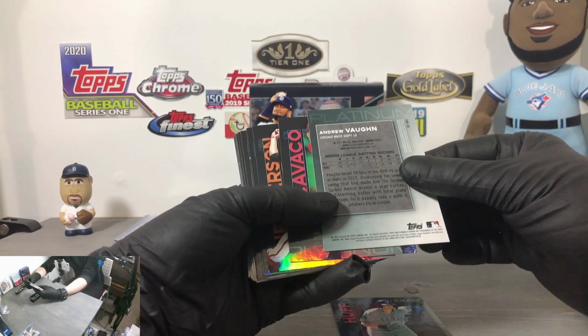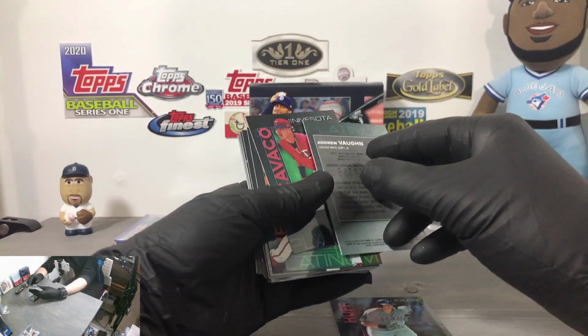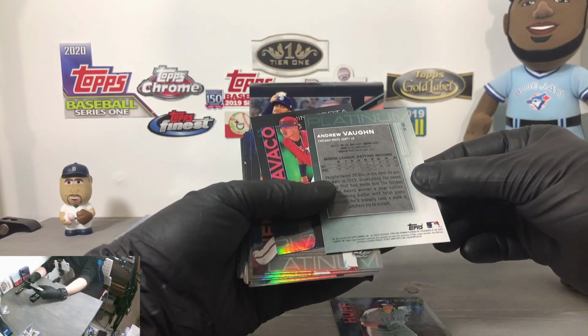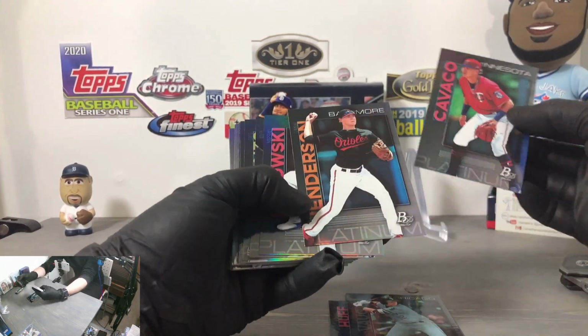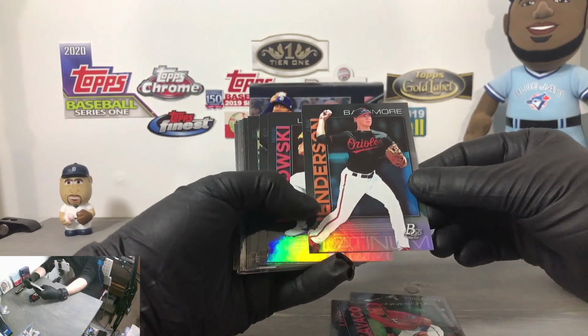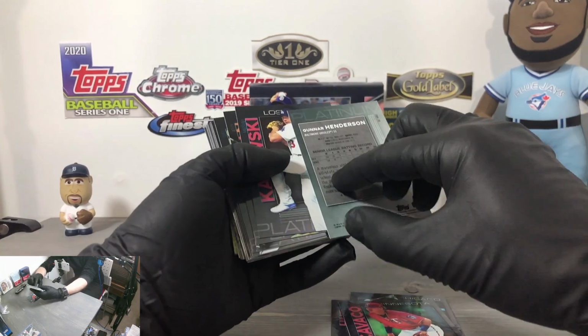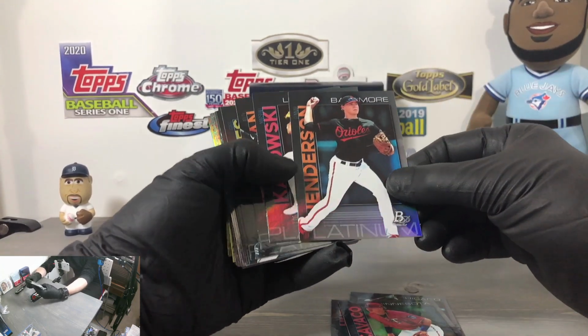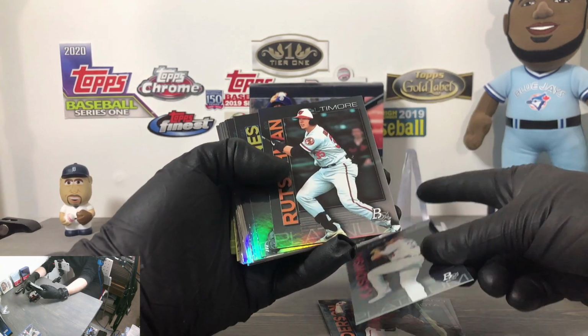So this should be a rookie card. I mean, there's no rookie emblem. This might be a second year card. It is a second year card, that's why. We got Minnesota, Kavako. We have Gunner Henderson. See, you can't see that H. I'm not familiar with Gunner. Kosowski with LA.